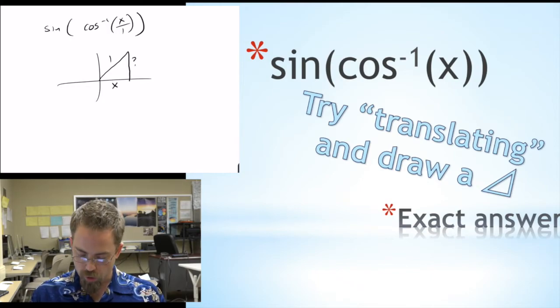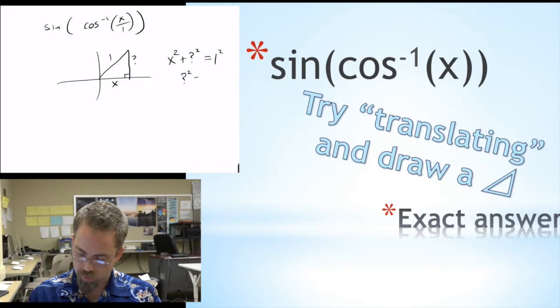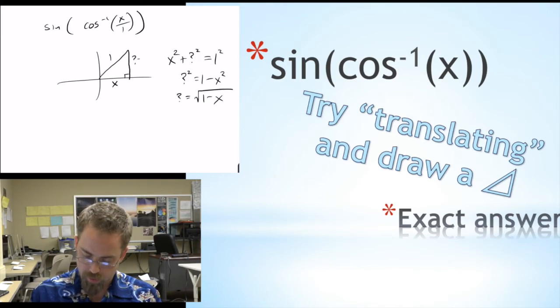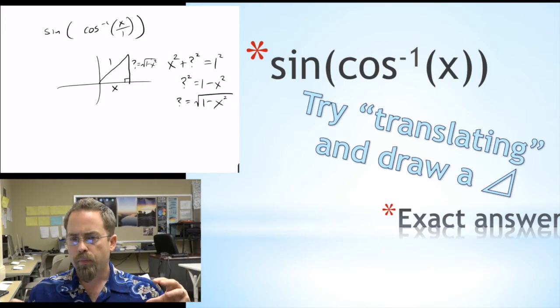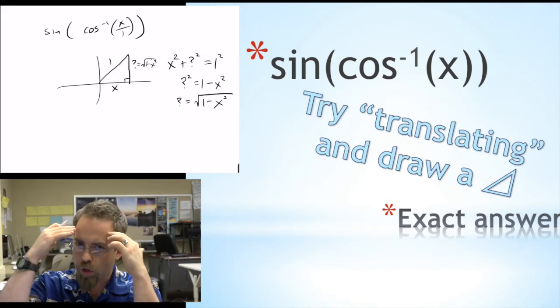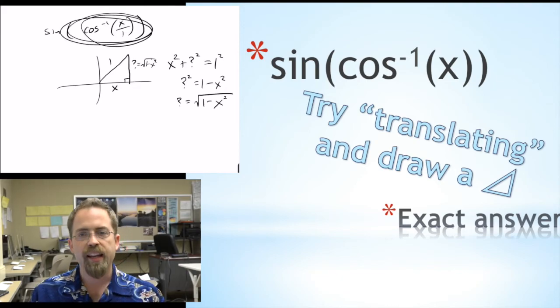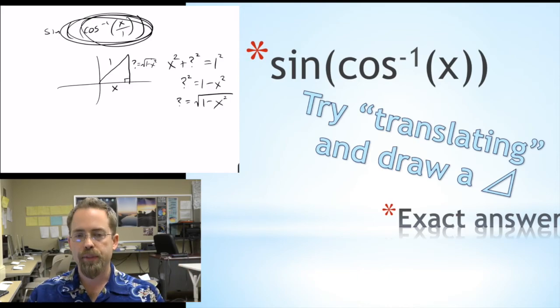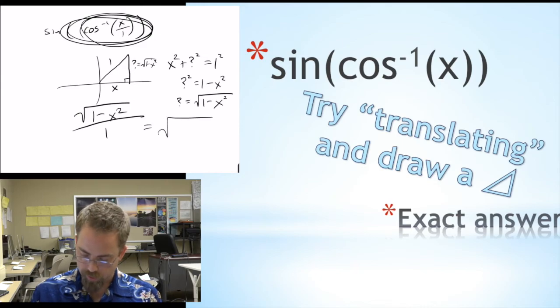So what I'm saying here is when I say arc cosine X, I'm telling you that the adjacent side is X and the hypotenuse is one. We've got X right beside us and we've got one for a hypotenuse, for a radius. What must the other side be? We know this is a right triangle. So things have to follow Pythagoras. We can say that X squared plus whatever we're looking for squared equals one squared. That's just the same as saying what we're looking for squared is equal to one minus X squared. We want the root of that. So we're going to say root one minus X squared. That's what must be going on over there. And now what is sine asking for? Sine is asking for opposite over hypotenuse. It's asking for that opposite side over the hypotenuse, which is just that.